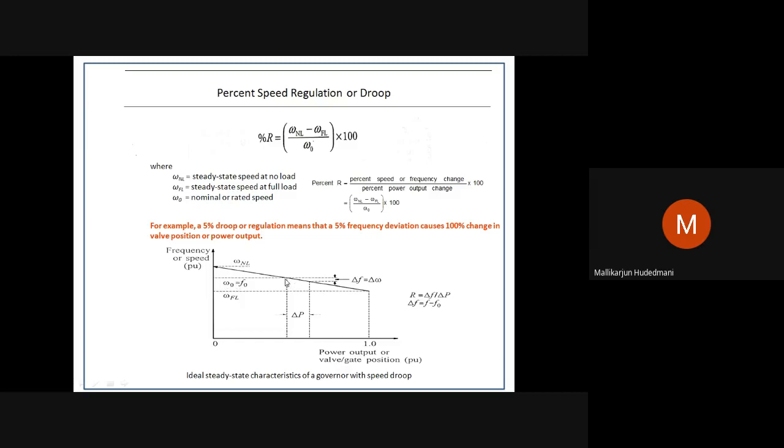Suppose the load on that generator is increasing. When the load increases, it is natural to experience a drop in frequency. Let's say there is no action of governor. Now I am trying to highlight the importance of the governor, which will regulate the input fuel. If the governor is not there, we would have seen a drop in frequency in meeting the step change in load. Let us see this graphical representation.